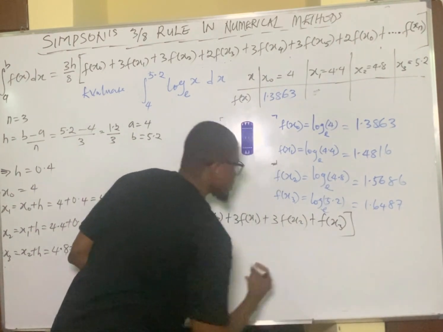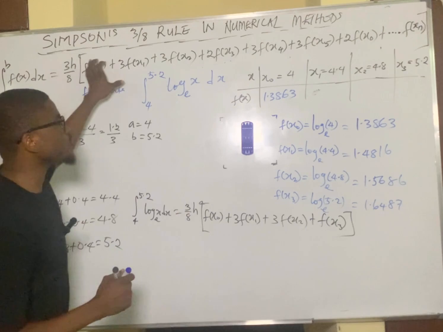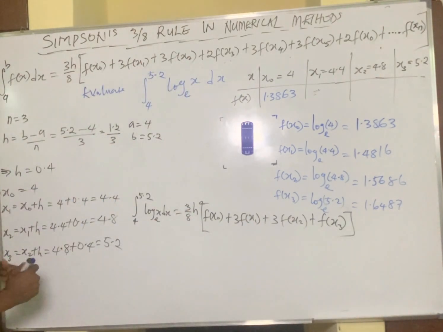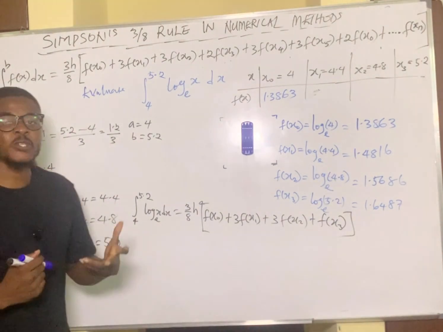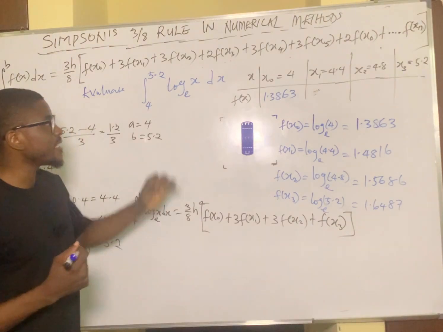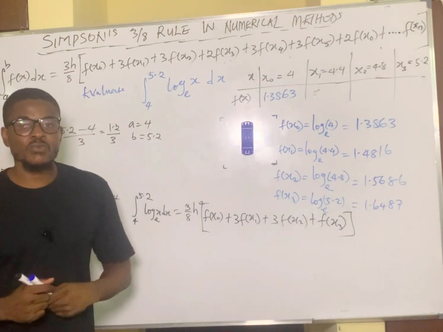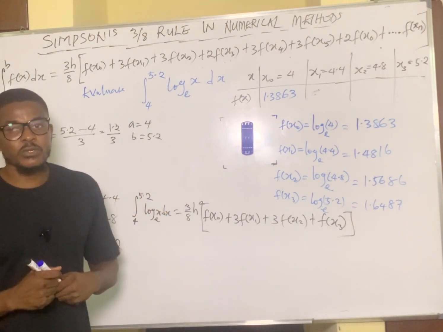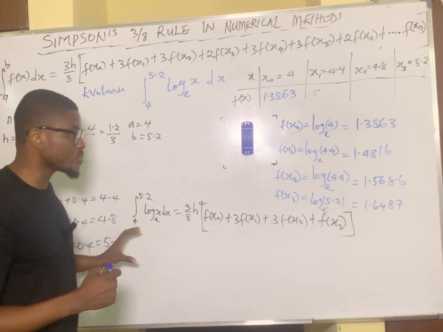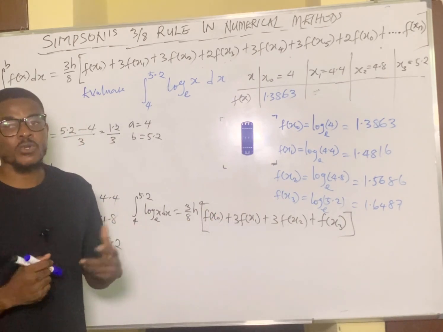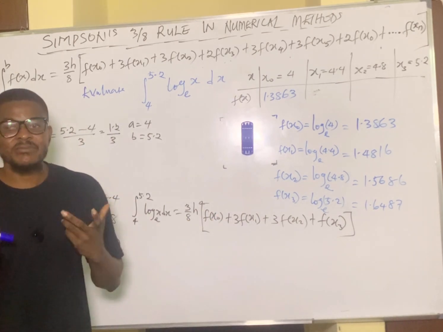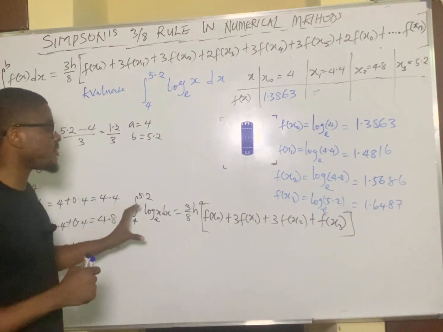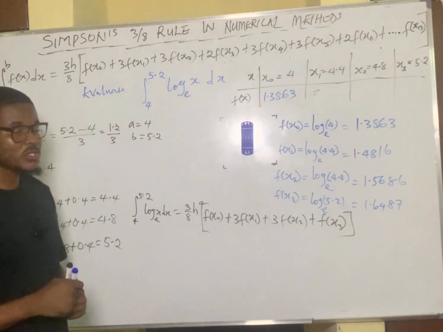This is our last function, and the whole of this equation has been reduced to this because we chose our subinterval to be equal to 3. If you choose your subinterval to be equal to 6 or 9, then you start experiencing the lengthiness of the equation. You're not going to be wrong, but it might be too cumbersome to evaluate. So simply choose your subinterval n equal to 3 whenever you're working with Simpson's 3/8 rule. All right, so all we need to do now is plug the value of the functions into the formula.